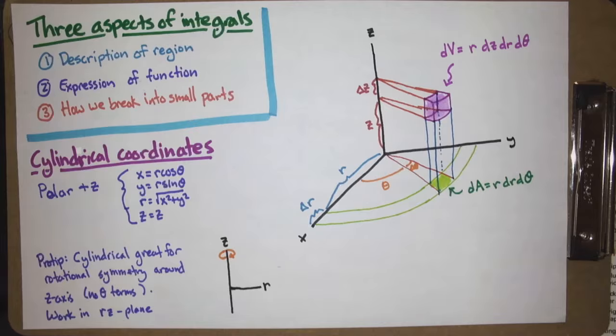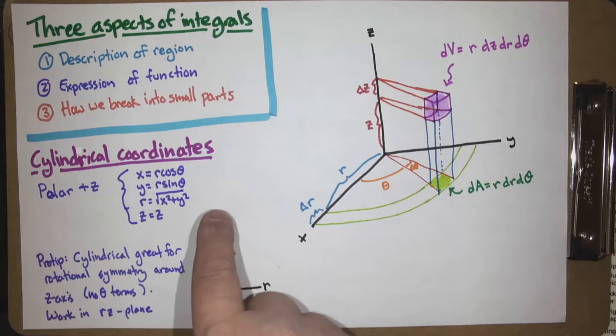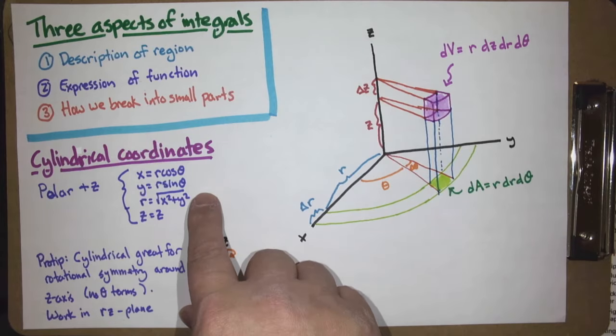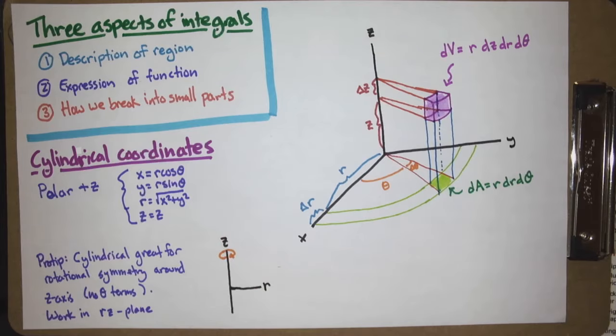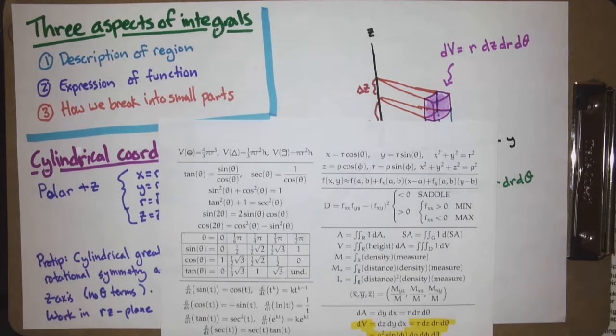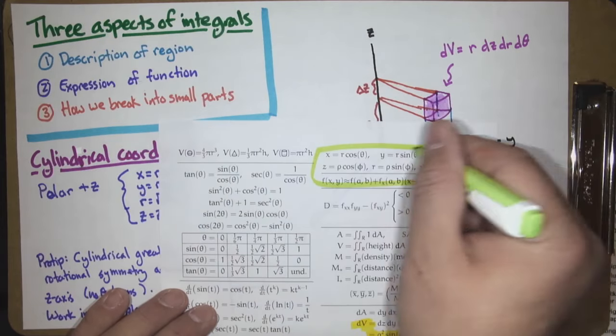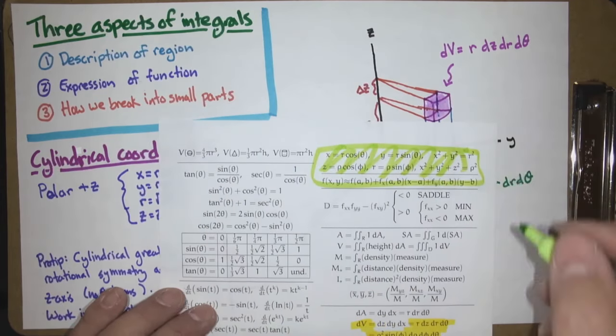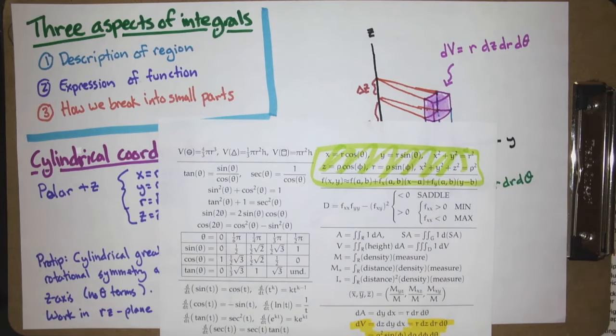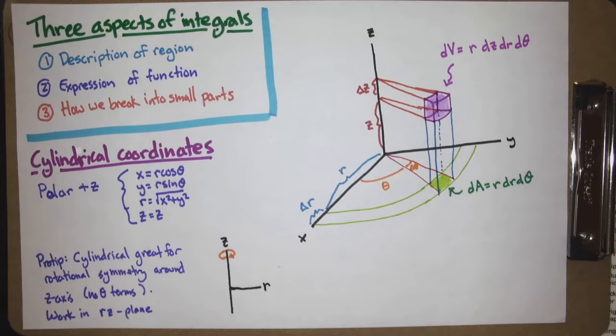So we'll start with cylindrical coordinates. Just remember it's polar plus z. So you have some basic formulas for polar, and of course you have z equals z. I should have pointed out before that your formula sheet has lots of good stuff. This will help you as well. There are various formulas to get back and forth between polar and Cartesian, and cylindrical and spherical.